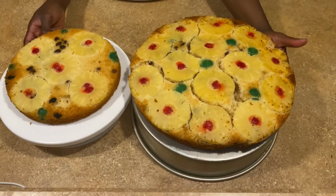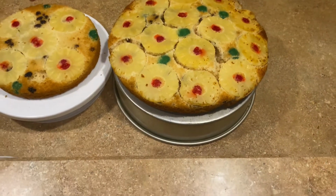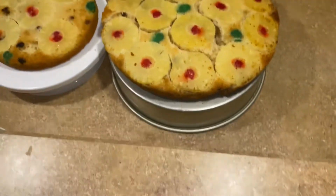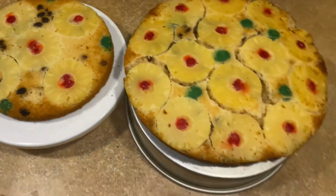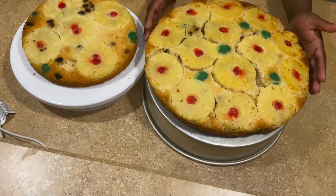Okay guys, this is the cake, the fruit renversé cake. Haitian people call it Gateaux fruit renversé. I don't know how they call it here. So this is Gateaux fruit renversé. C'est comme ça li sorti.